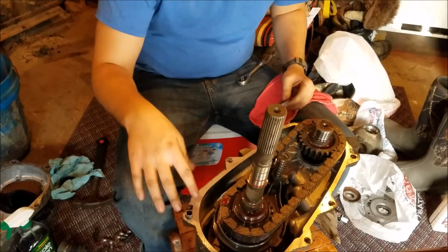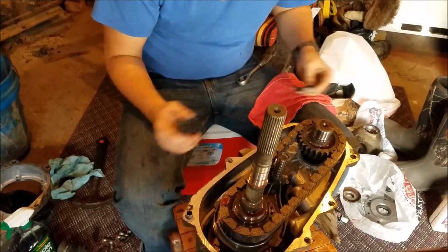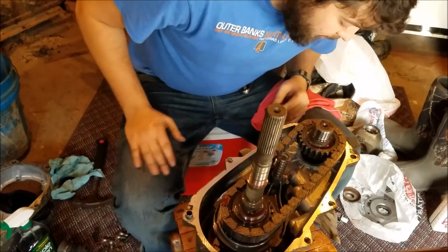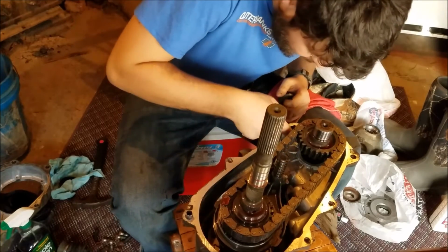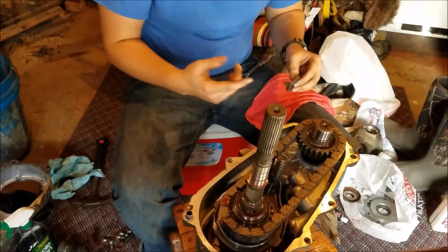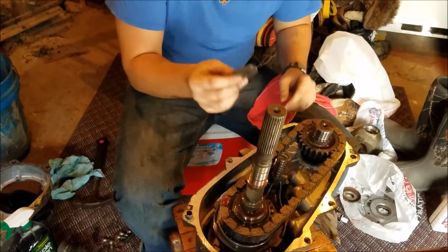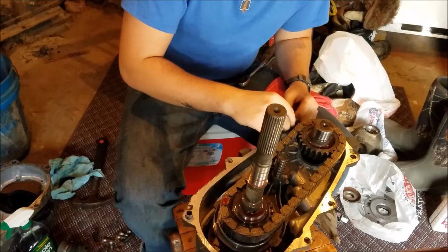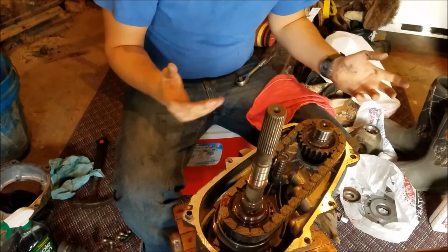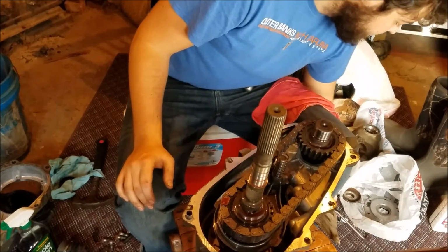Now you're going to notice that these edges are clean, but they're not that clean because I just had that RTV on there. It is overall pretty clean though, and this RTV hasn't set, so if I'm quick with this, it's not going to matter. So here's the magnet right here. Fits right down there and it'll stay right there. And that will collect all the crap that is in here.